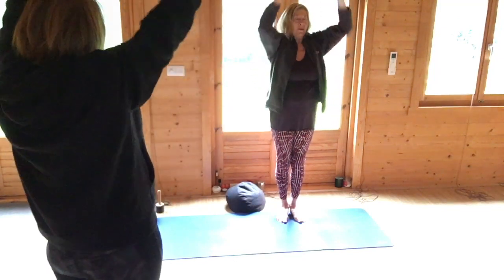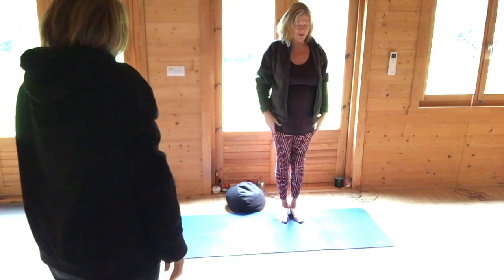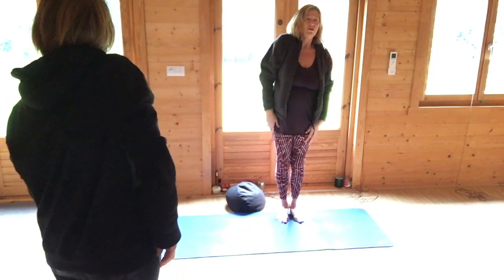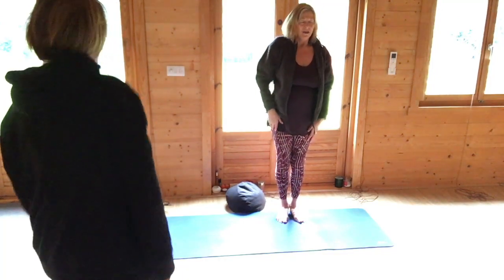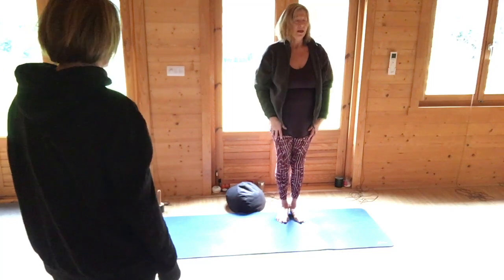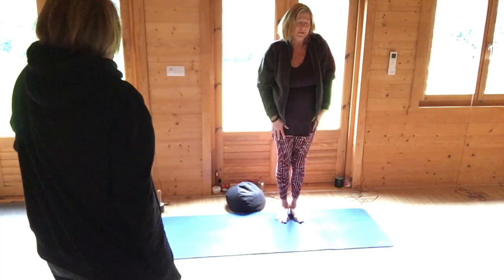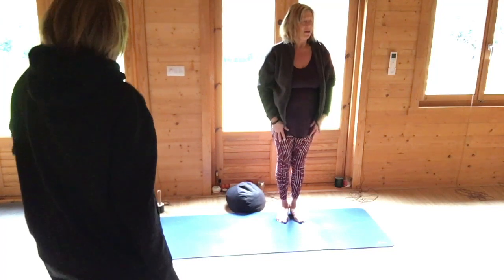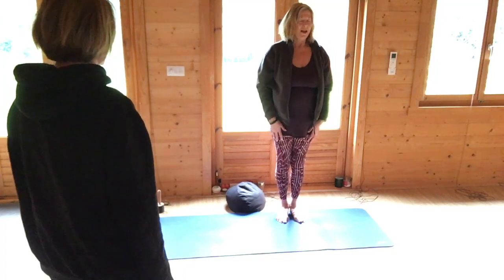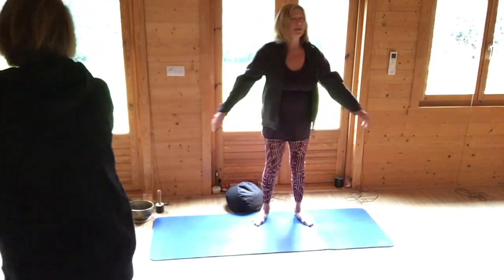And last one. If your arms are tired, just lift and roll your shoulders. Just lift and drop one shoulder at a time. So just that on its own is massively helpful to boost your immune system, boost your energy, the upper respiratory tract. So remember that over Christmas. And just slide, move from side to side.